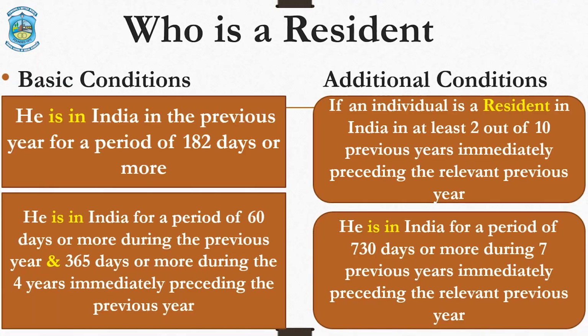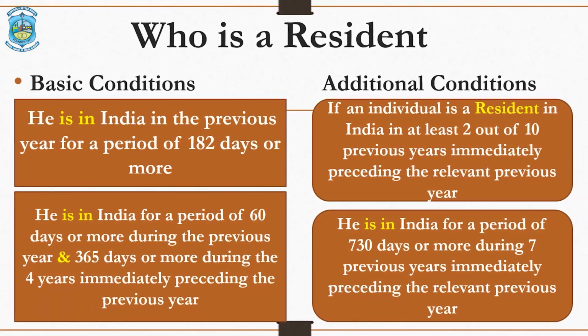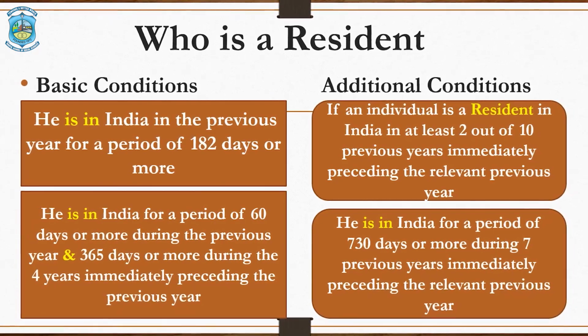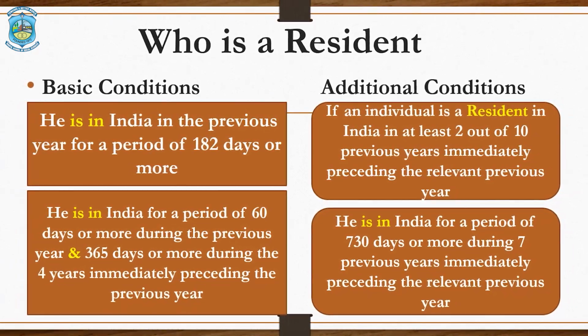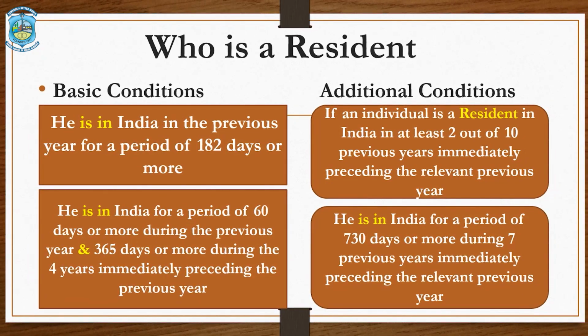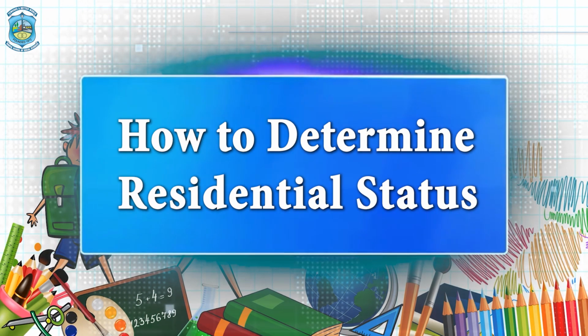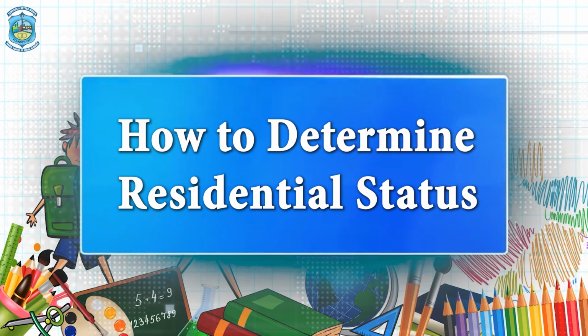This is a very important point. What does that point mean? Being a resident in India means an individual needs to fulfill any one of the basic conditions for those 2 years. I would be making this point very clear when we go with the example. Now we will take an example as to how to determine the residential status.